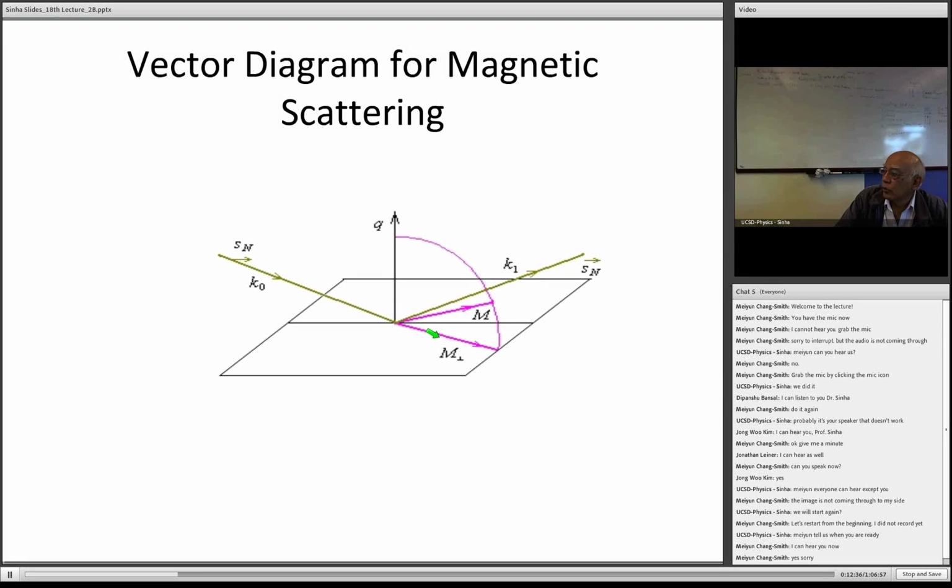And now furthermore, let's suppose that we're going to use polarized neutrons. Most magnetic reflectivity experiments with neutrons are done with polarized neutron beams. And let's suppose the neutron beams are polarized so that their spins are parallel to a certain direction, which is parallel to the surface. Then it turns out that it's the component of this in-plane magnetization projected along the direction of the neutron spin that is going to contribute to the reflectivity. So that is shown in the next slide.